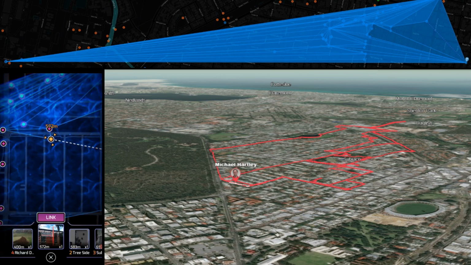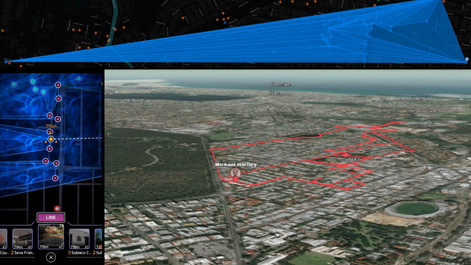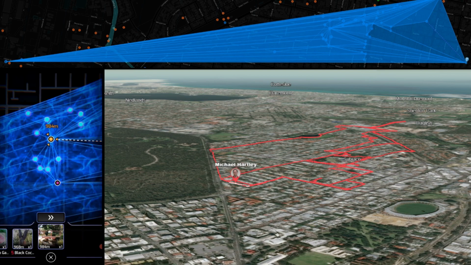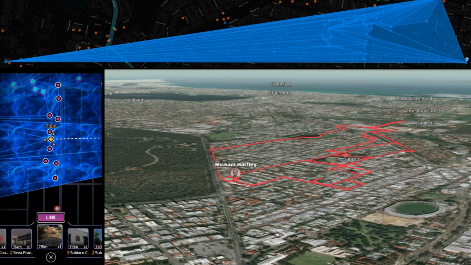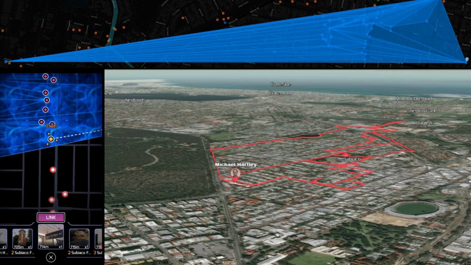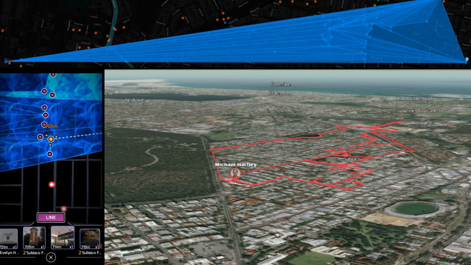Next, Arts Garden Fountain, and then black cockatoos carving. Where's Arts Garden Fountain? Come on, Arts Garden Fountain. Establishing portal link. And then black cockatoos carving, then Doyle Court. Establishing portal link. Portal link established. Field established. Excellent work. Doyle Court, then Subiaco Museum. Establishing portal link. Portal link established. Field established. Excellent work.